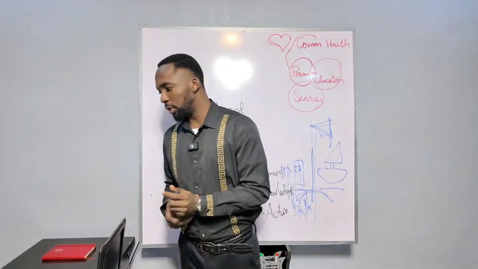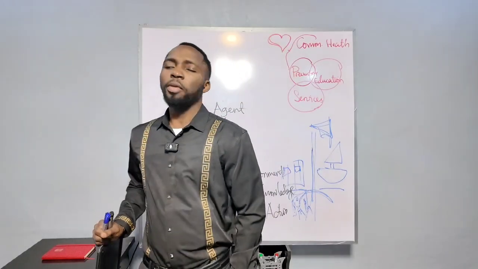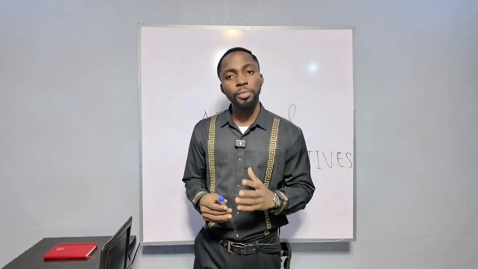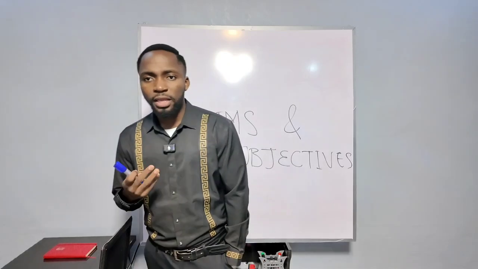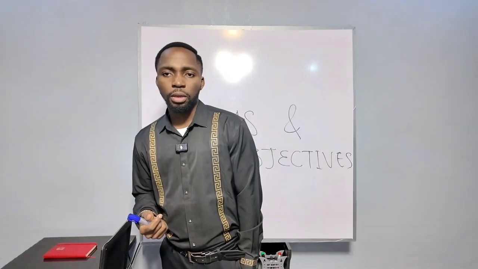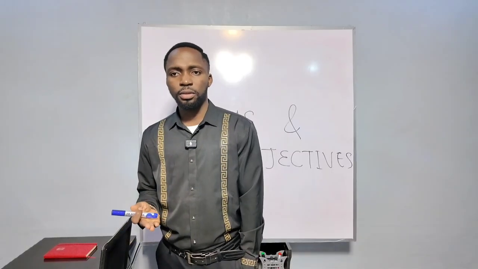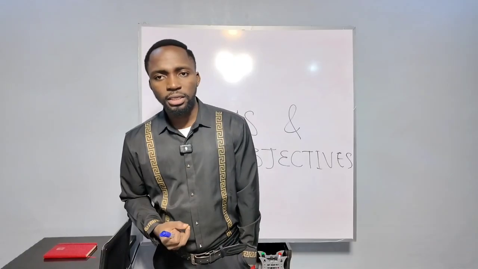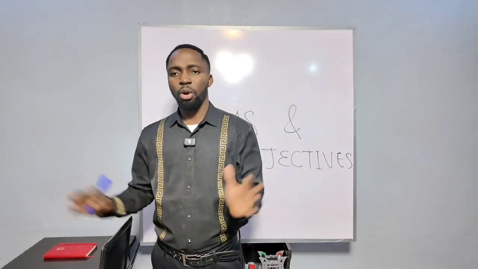Now that we've known about the core concepts in epidemiology and community health, let's try to understand what the aims and objectives of epidemiology and community health are. Now, the aims of epidemiology include, one, we use epidemiology to describe the health status of populations. Example, we try to figure out how many cases there are in, say, England, or what the mortality rate from heart disease is in Japan. So basically we try to describe the health status of a group of people, a population.